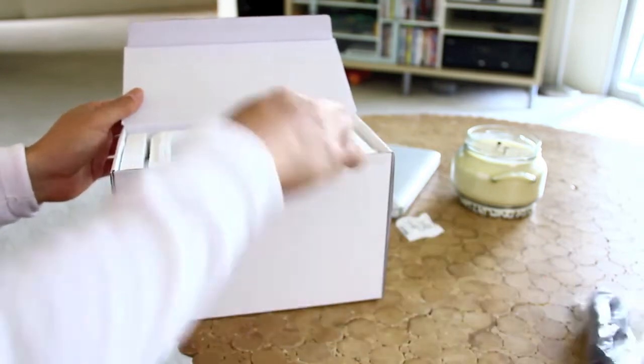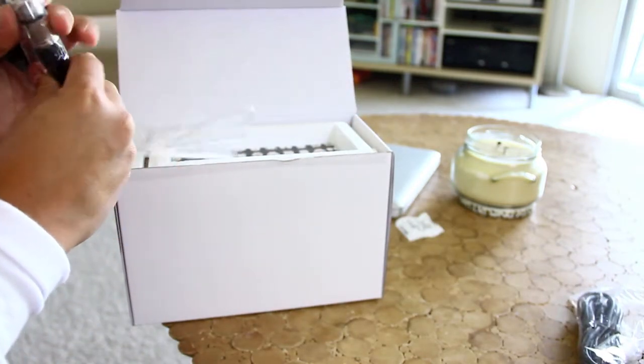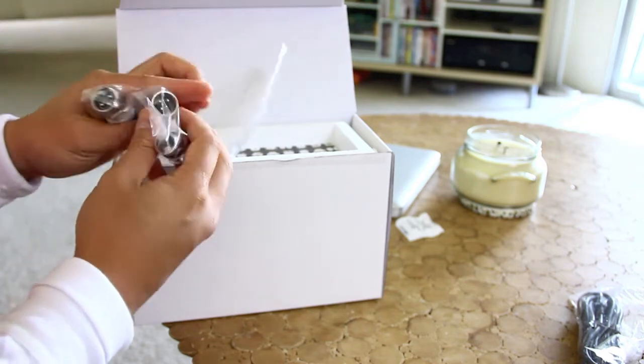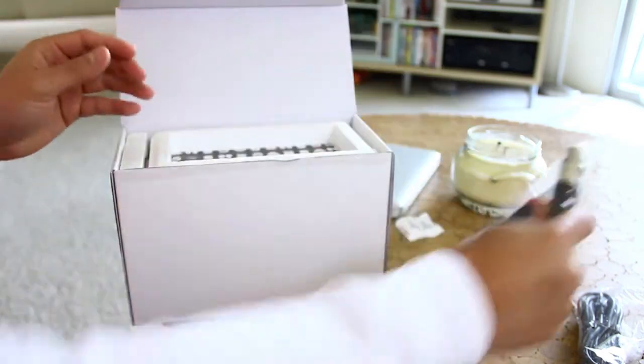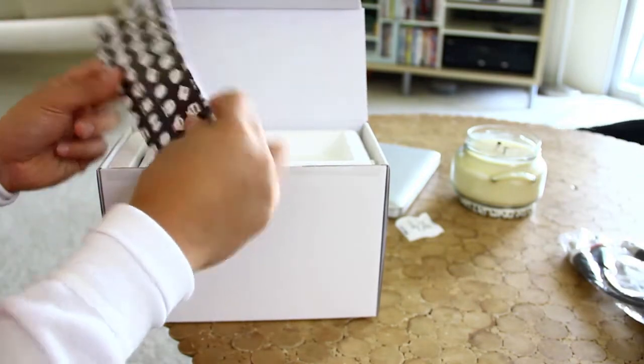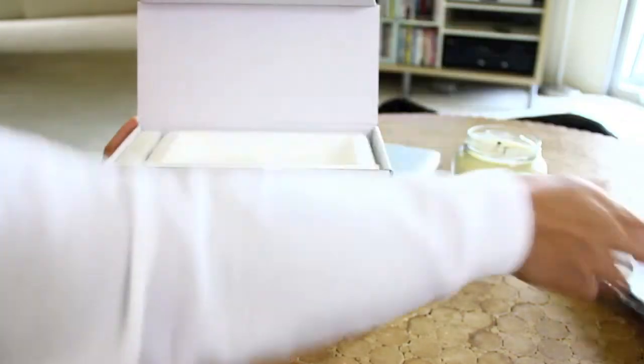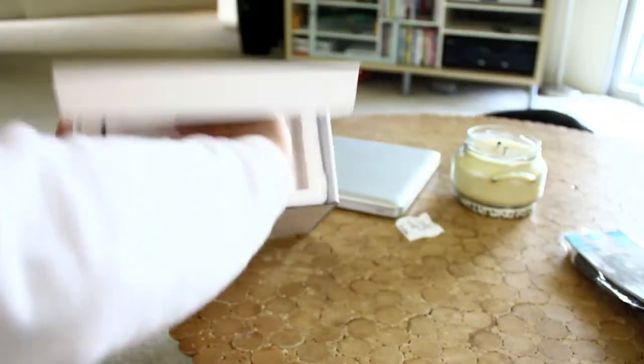We have your USB cable there. Your proprietary XLR cable — I think it's proprietary because it has more pins right here. It's got the left and the right, so I'll put that off to the side. Some cool little Yeti stickers. My dog Jordan chilling in the background right there, you can't see him.